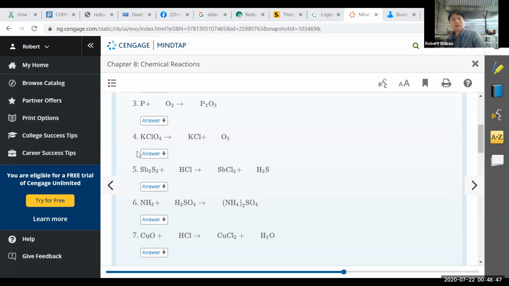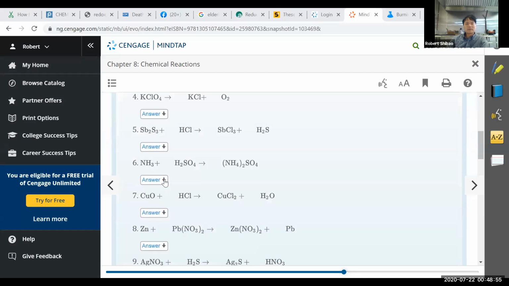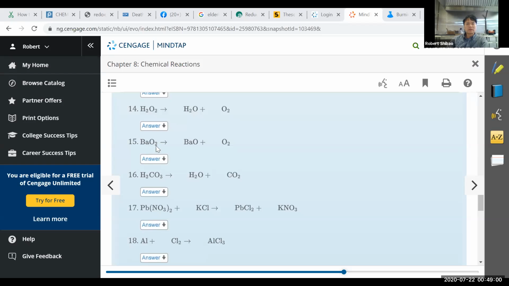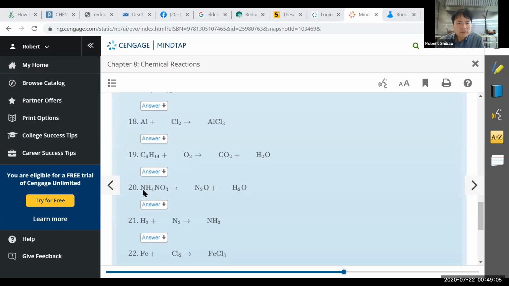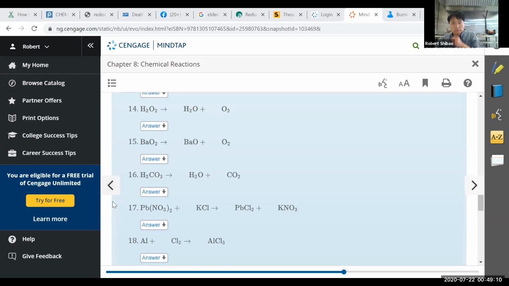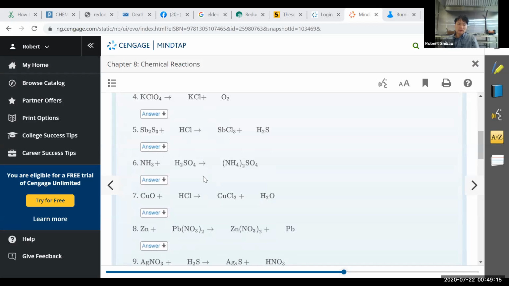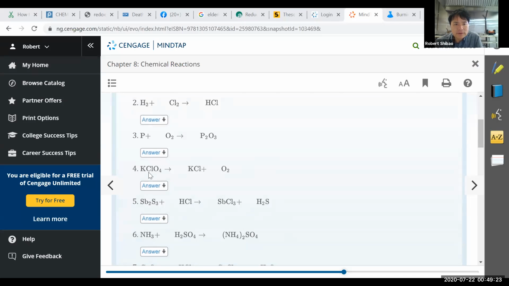KClO4. This is potassium perchlorate. In this case, the decomposition is not to the elements. You know, we had decomposition on the previous. Here's a decomposition. When we look at these decompositions, they aren't going to the elements. So what do they go to? How do you know? You know, they might go to the elements like we saw earlier, but we look for other species. You know, it might be in steps and that kind of stuff.